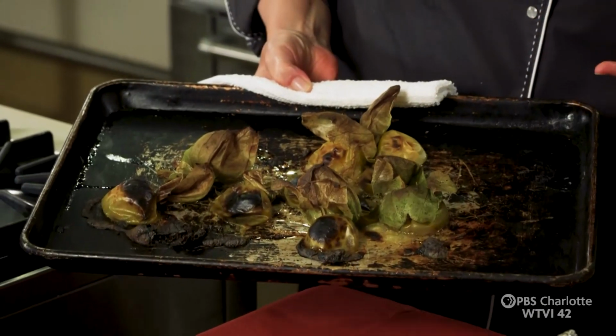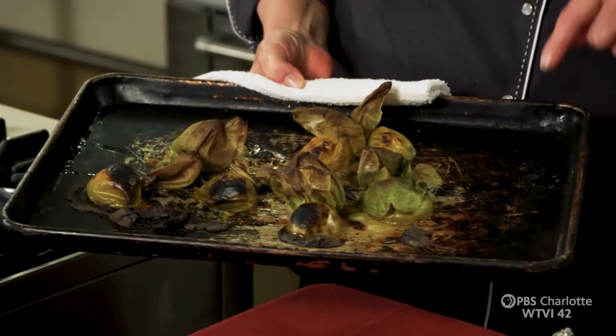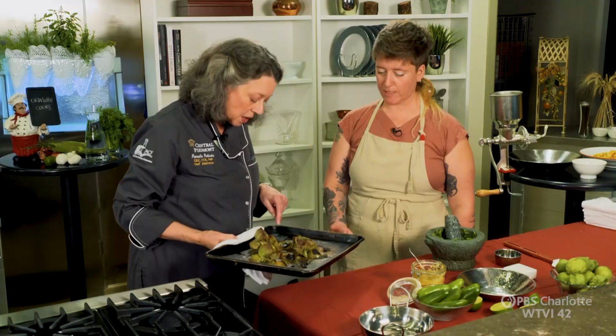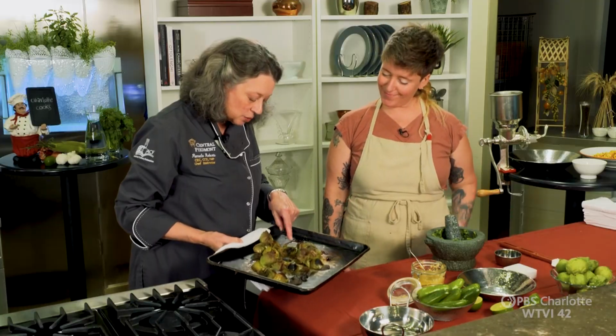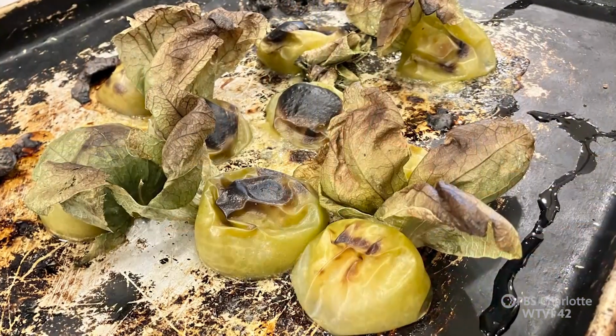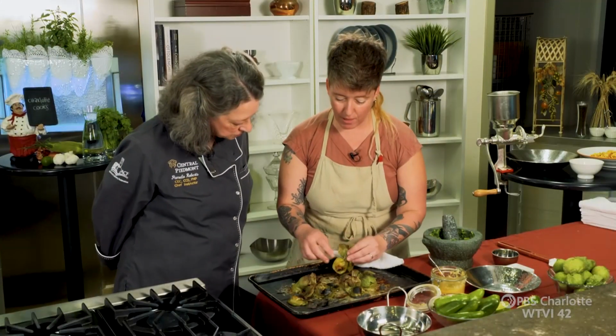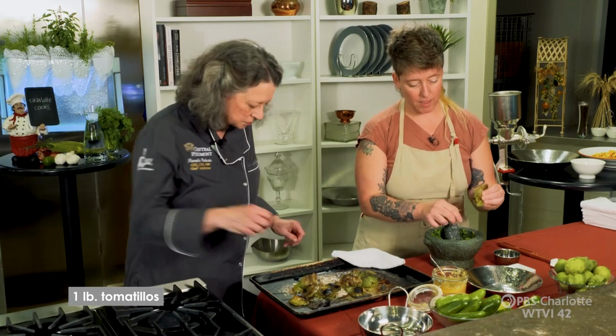And we've just peeled the skins back, put them on a sheet pan, popped them under the broiler. Don't use your best pan because it's going to get burnt up. Just like this guy. But then we're looking for this black blister around here. They still have their skins on them. Why don't you show us what you're going to do with them next? So I'm pulling the husks away, and we just basically want the roasted, beautiful, caramelized tomatillos.